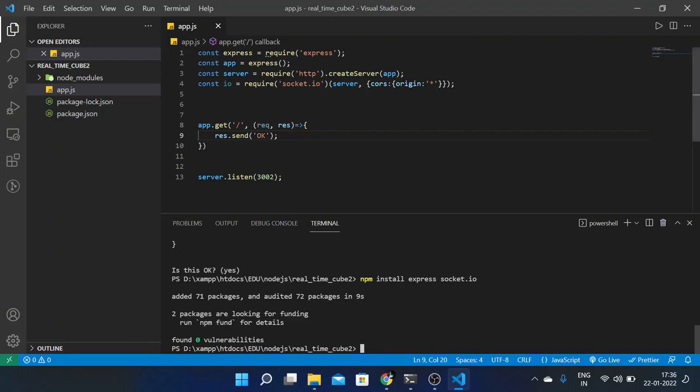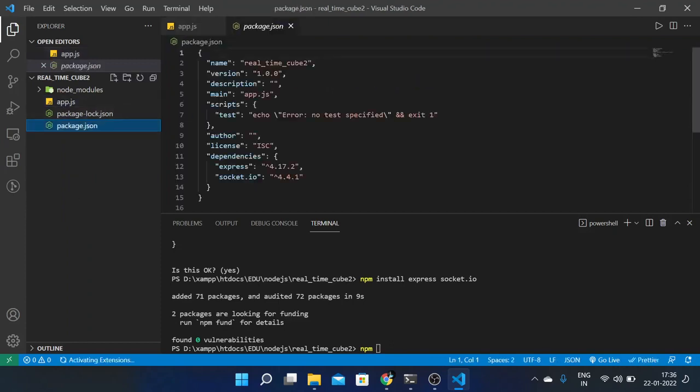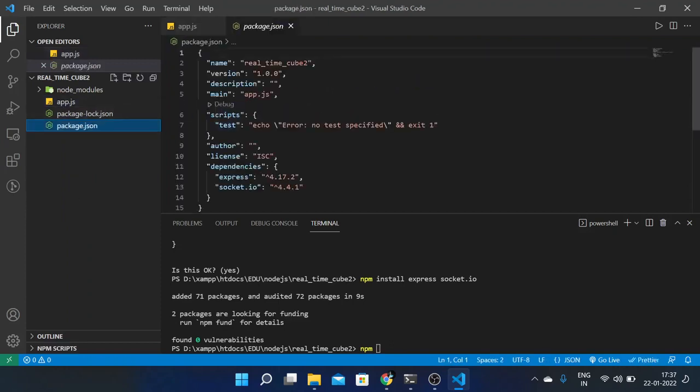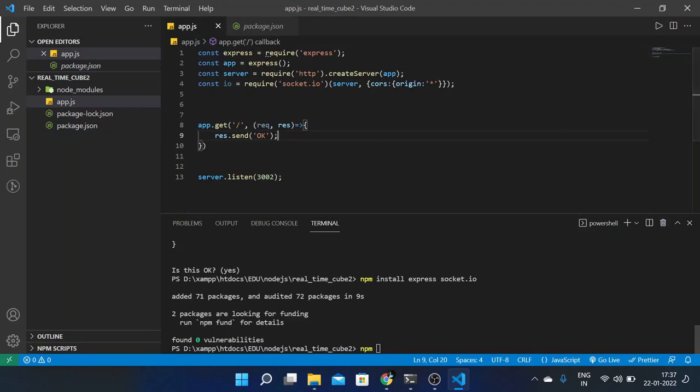So let's start our server. Let's first install nodemon, so we don't need to restart our application every time. I'm going to install nodemon globally.